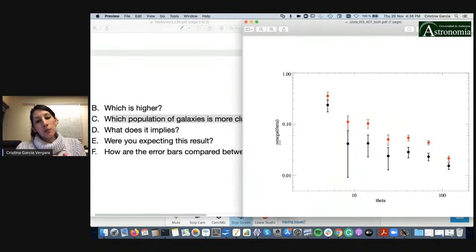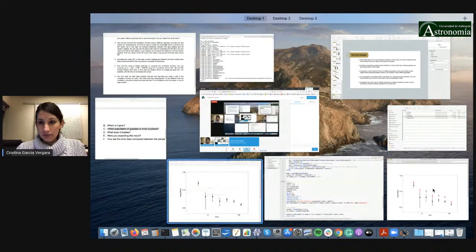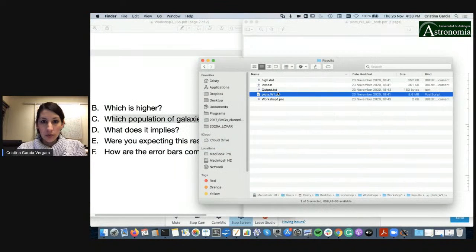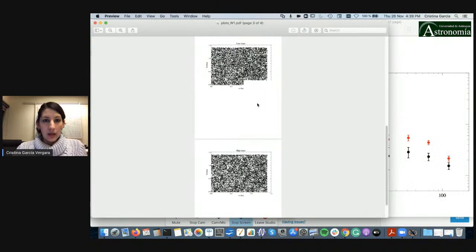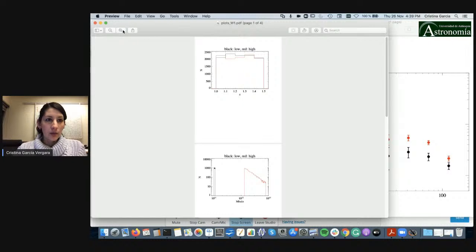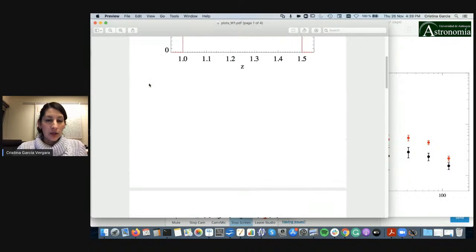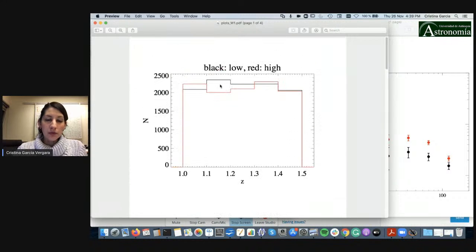The other important point is that both samples have very similar redshift distributions, as we showed with the plot in the first tutorial. This was the redshift distribution for both samples. Then we can assume that the redshift distributions are very similar.